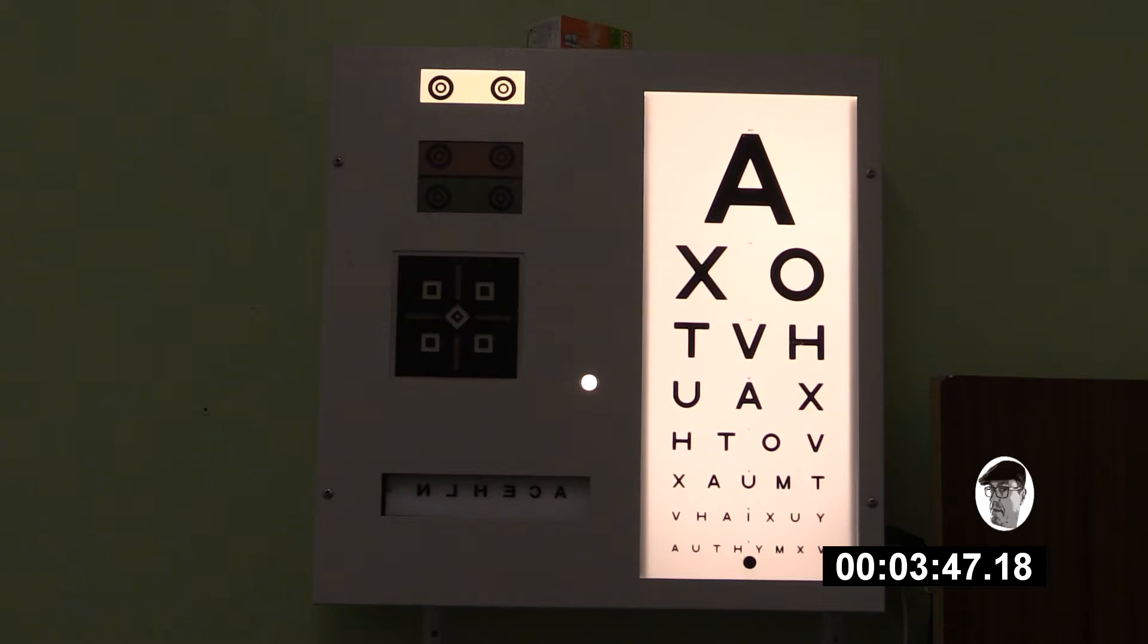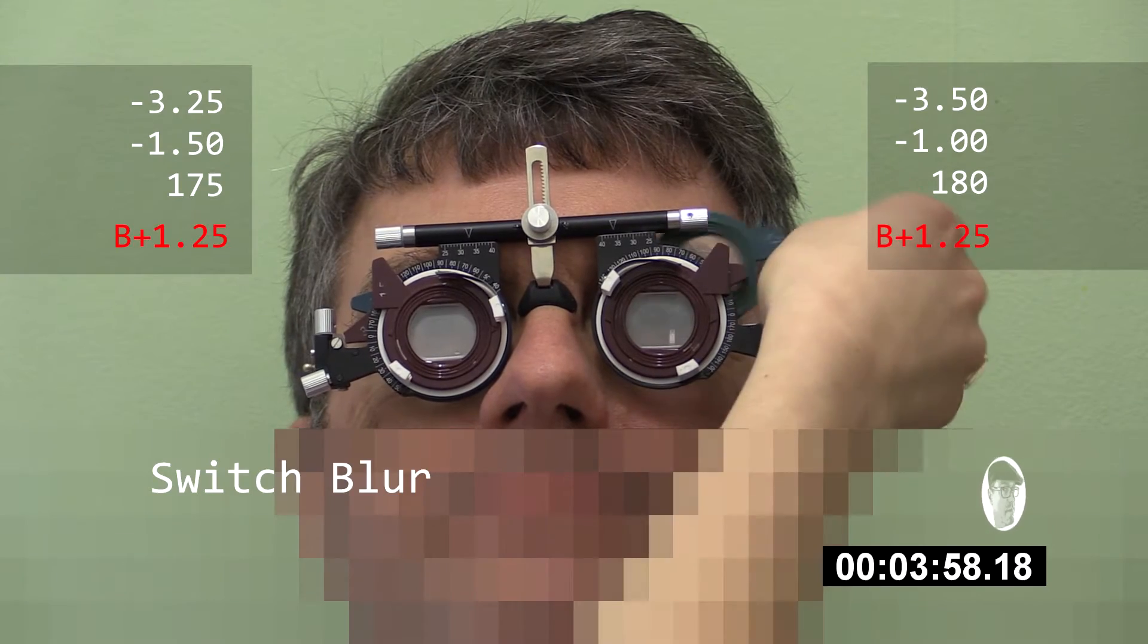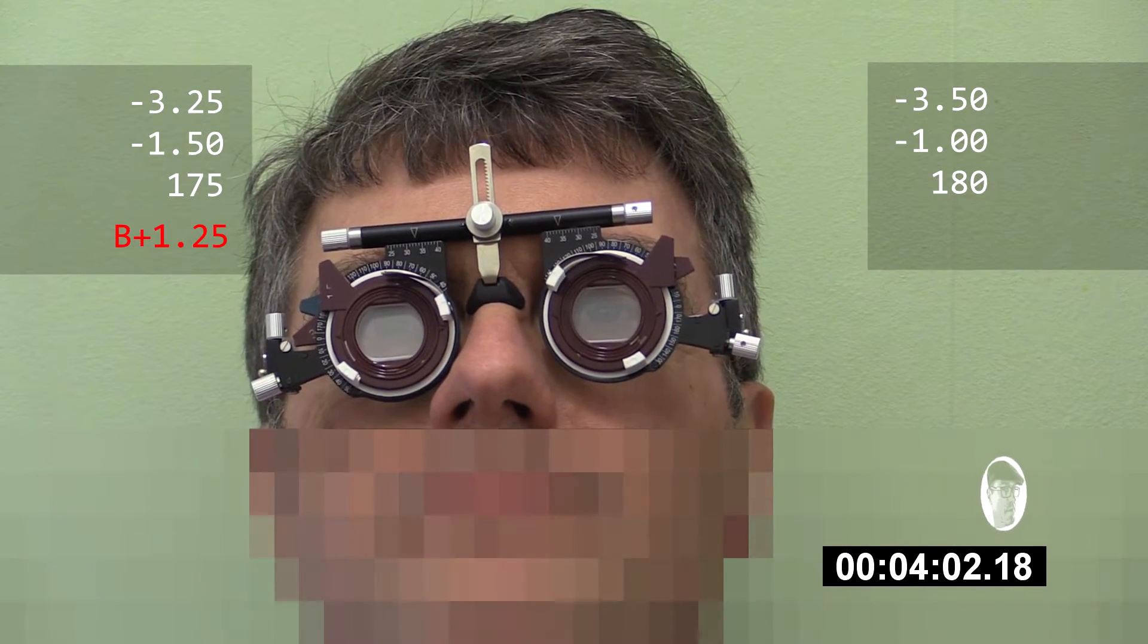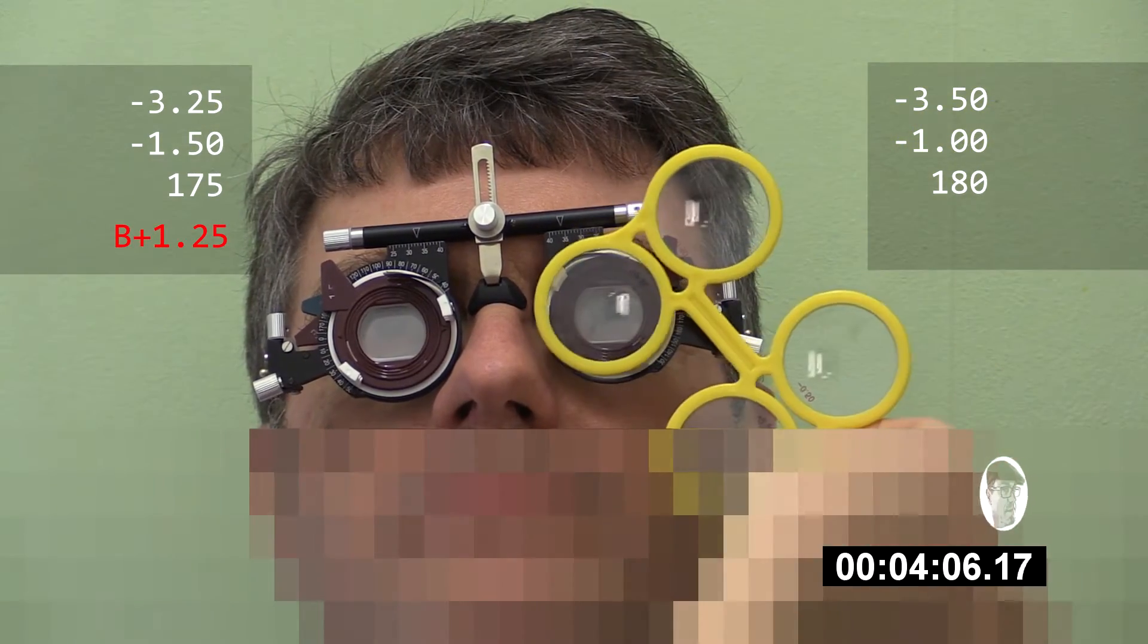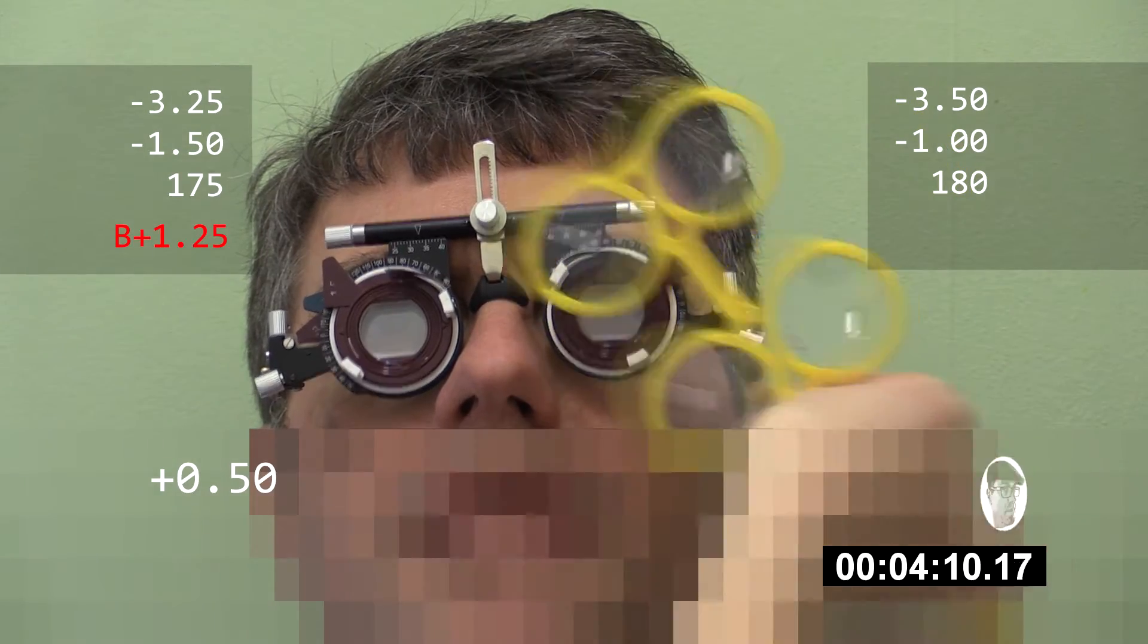Okay. What's the smallest you can see here? B, X, M, Y, H, T, U, A. Okay, so we're going to pop that blurry lens back in front of this eye now, take it out of that side. Does that get clear again? Yeah. Somewhat clear anyway. And looking at the smallest line that you can see, is it any clearer with or without? With, I think. That's right, with slightly.